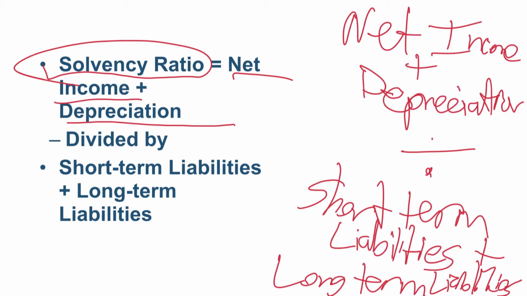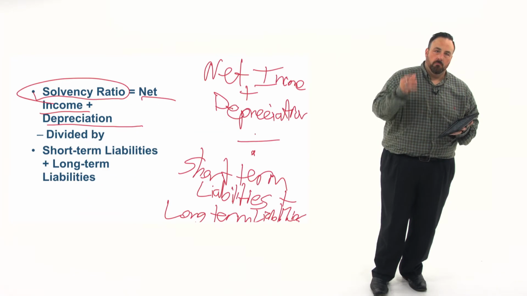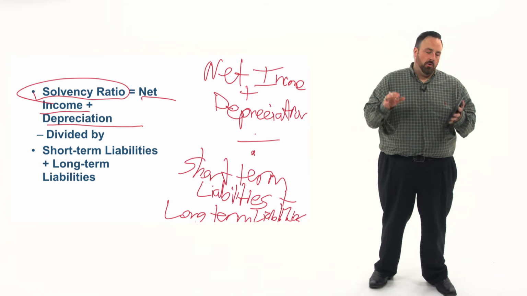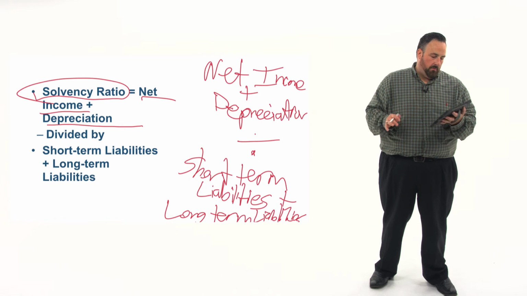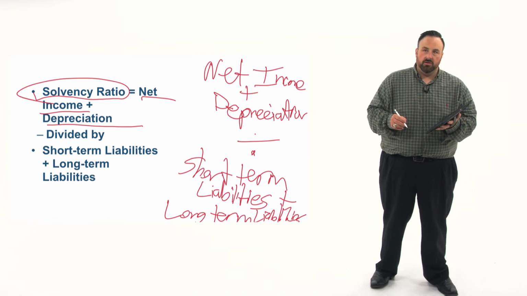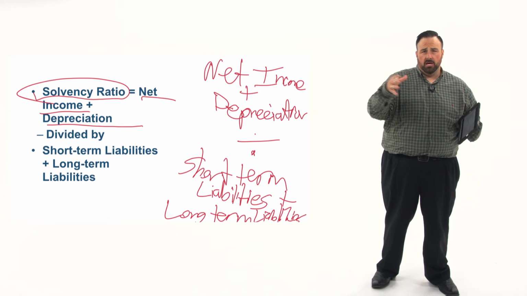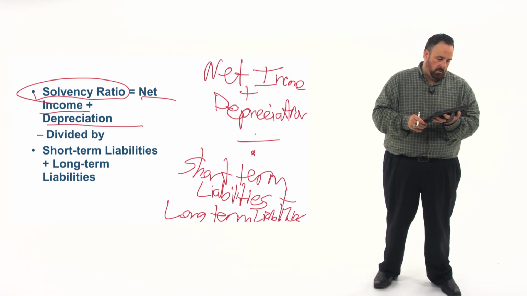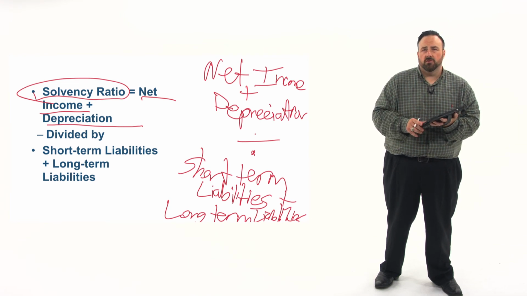Remember, these short-term and long-term liabilities are obligations that we have to pay off, right? So to pay them off, we need net income, but we know there's going to be some depreciation, so we add that on. Then we will divide it by all total liabilities, and that will equal your solvency ratio. Now, on the exam, they'll plug in certain numbers. You just need to follow along with this particular formula to correctly answer the computation, and you'll be fine. So that, my friends, was the solvency ratio analysis.